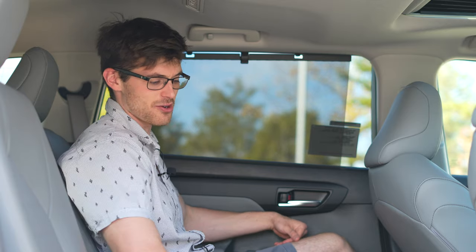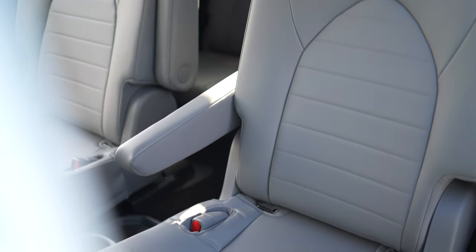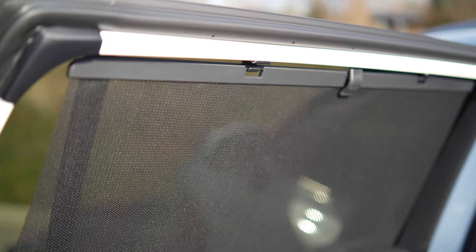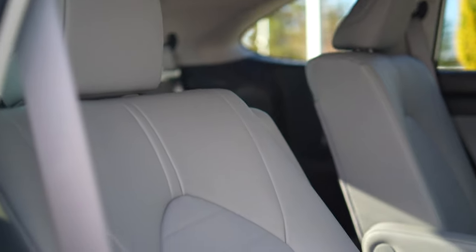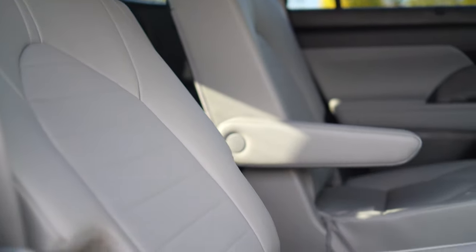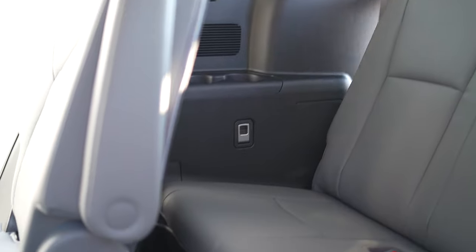I wish you could take it out like you could in some previous generation Highlanders, but it's pretty adamant on staying in place. XLE buyers will also get rear sunshades. All of them will have vents at both the feet and up here next to your face. Recline these soft and supportive seats for a truly pleasant road trip position, assuming the people you just crunched in the third row don't test your mortality.